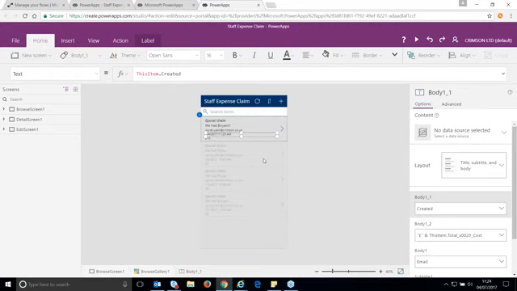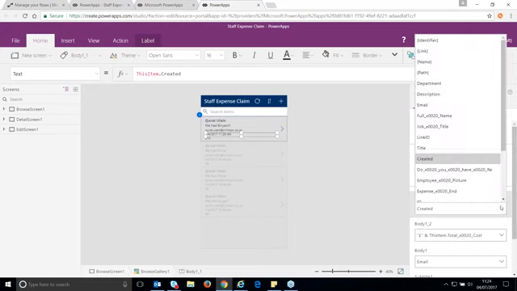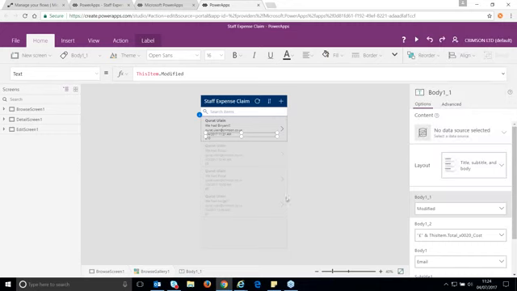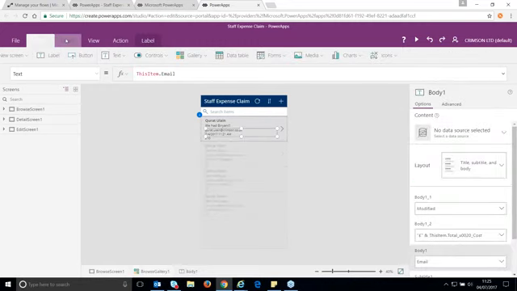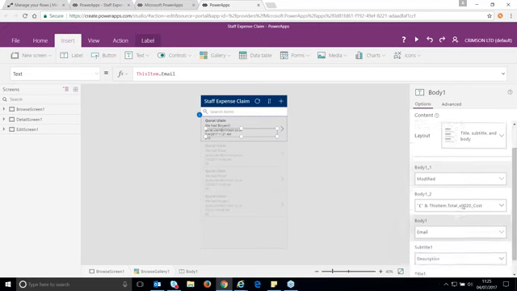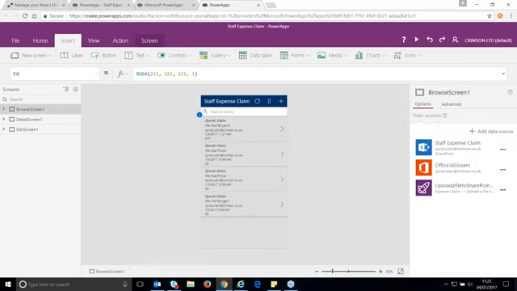If you wish to add or modify some details, for example, you don't want to show created date but instead you want to show the modified date, you can just simply click on the right hand side. You can select whichever column you wish to show, for example the modified date column, and it will change it for you. If you wish to add a new label, you can just simply click on insert label and then choose whichever column you wish to show on that label.